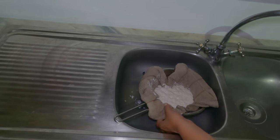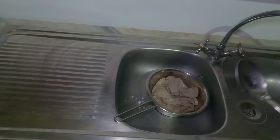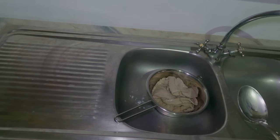So now what I'm going to do is I will cover the cheese like this and I will leave it for about 2 hours for the rest of the whey to naturally strain out under the weight of the cheese.